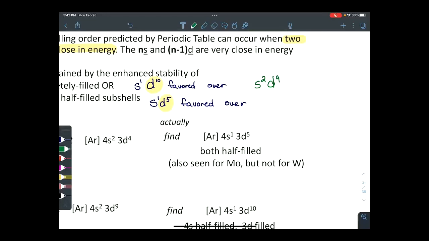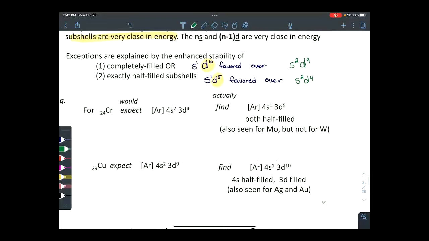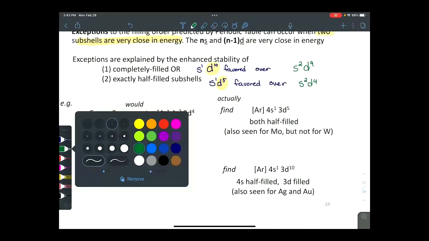We just plucked one off of our s orbital and placed it in the d, so that whole block is filled. Do you see how both examples have 11 electrons? We just spaced them out a little bit differently, and it's energetically more favorable. It's more stable there. So for our other example, s1 d5 is favored over s2 d4. Again, you're just plucking an electron off your s orbital and putting it in your d instead. So you have a half-filled orbital, and we see a lot of stability there. And so those exceptions are here.